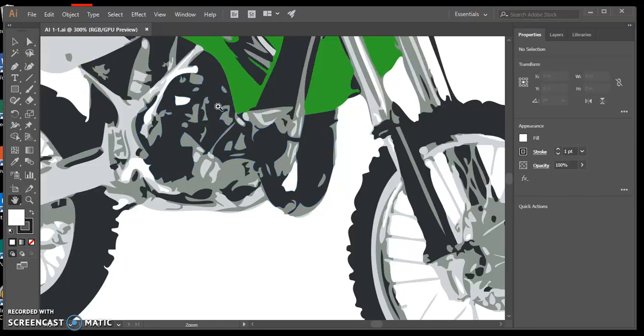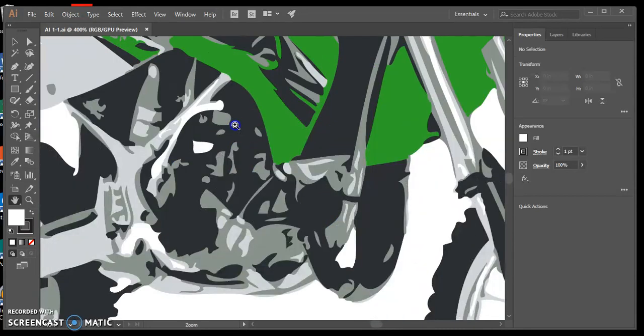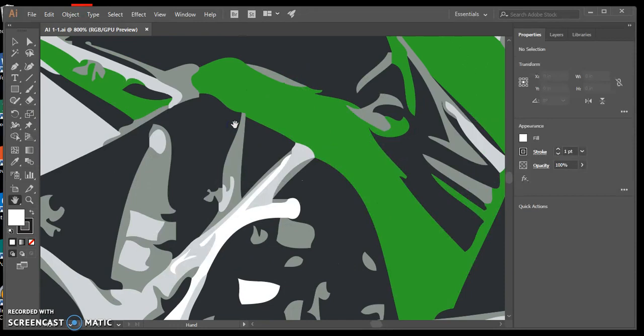Control Spacebar, and once again you've got your magnifying glass. Click 3 times and then release. So we're going to go back here, hit Control Spacebar, and click 3 times. 1, 2, 3. More shortcut keys.